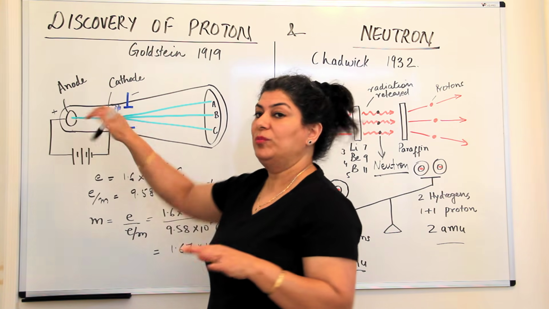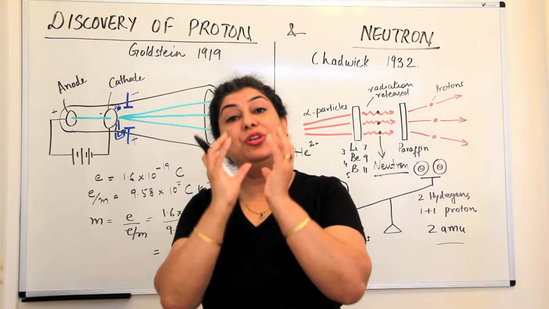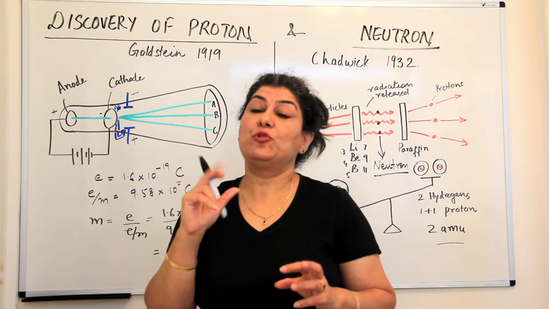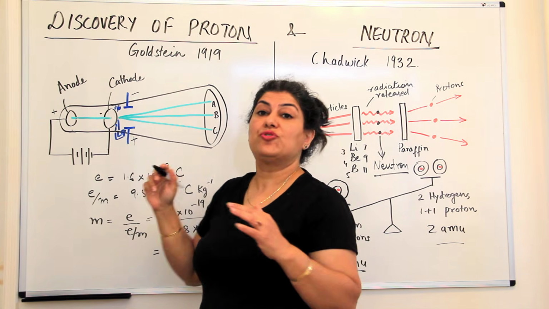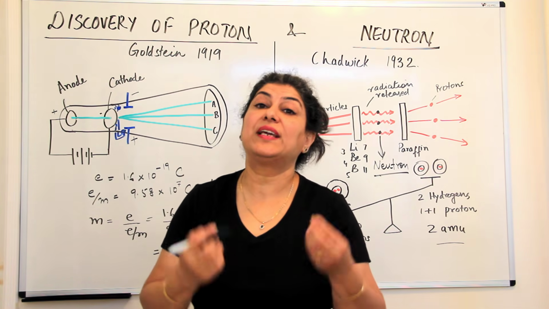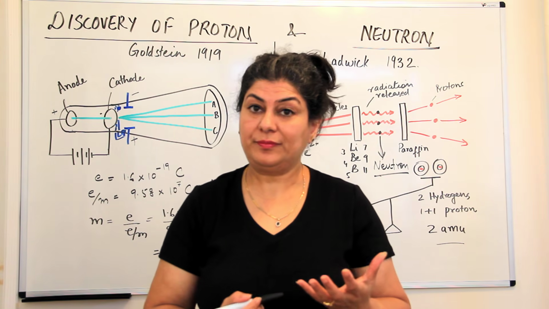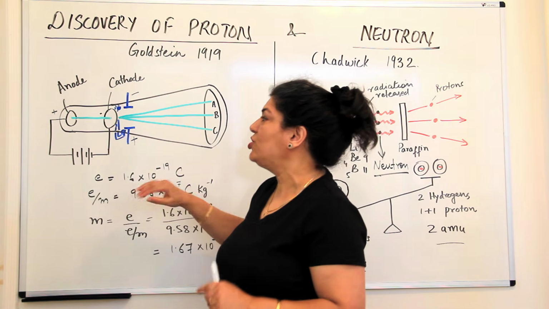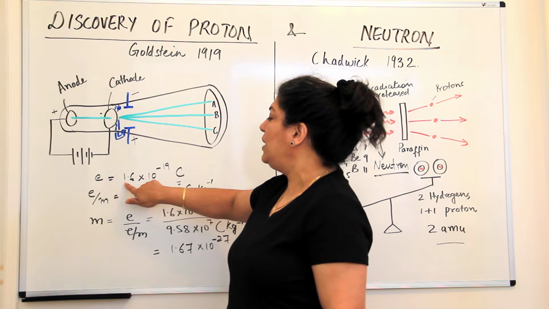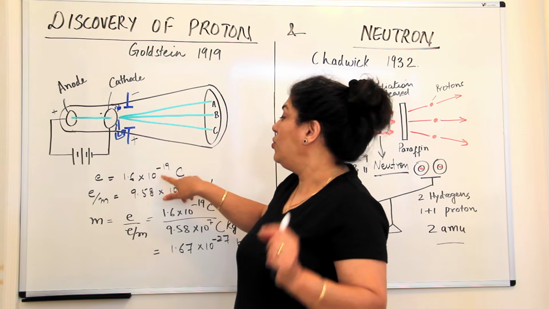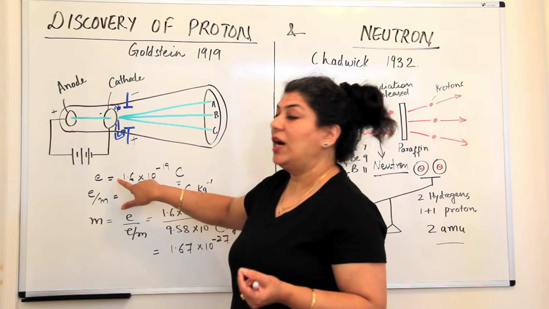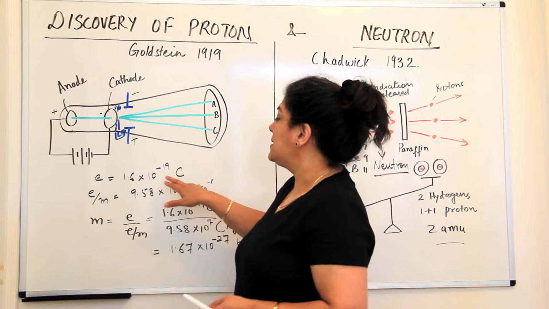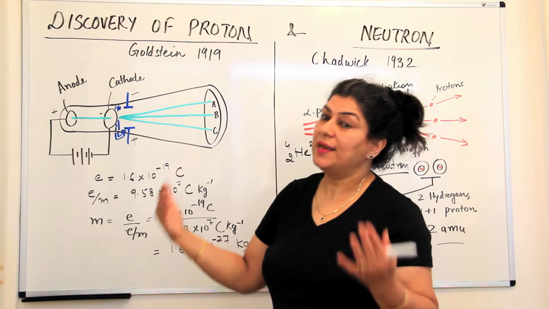The two electrons would form the cathode ray and they would be identical. But the nucleus of helium has a mass of 4 instead of having a mass of 1 proton. So the properties of the anode rays depended on the nature of the gas that was taken. Alright, but by similar methods, he found out that the charge of the proton should be equal to the charge of an electron, only it was positive charge. That is, the charge of an electron is 1.6 x 10^-19 coulombs. This is the same charge as a proton, but it is positive.